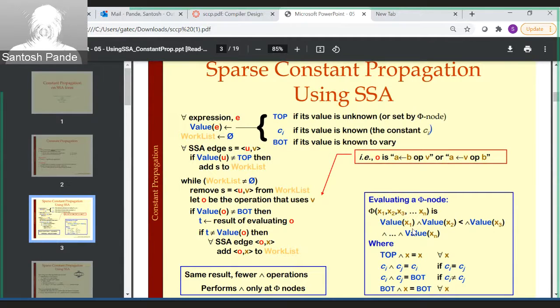Now, the other value that could be associated with a statement is our well-known constant. For example, a is equal to 10. So the L value of a here is known to be a constant. Again, it is known, but it's known to be a constant and not a variable. So that's the second classification of a value. And then the third value, let's say something like k is equal to d. We don't know what's going on with d here, whether it is really a constant, whether it is really a variable. So at this point, we will classify it as something unknown, or a top.